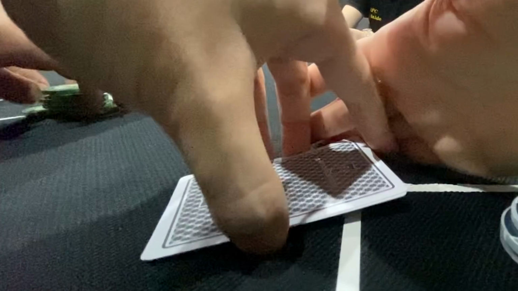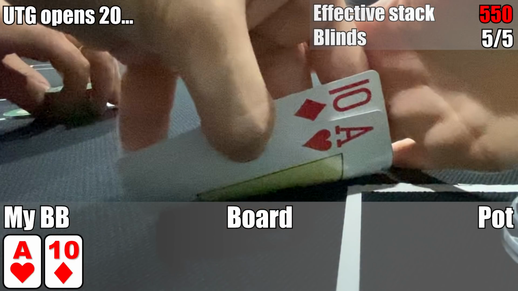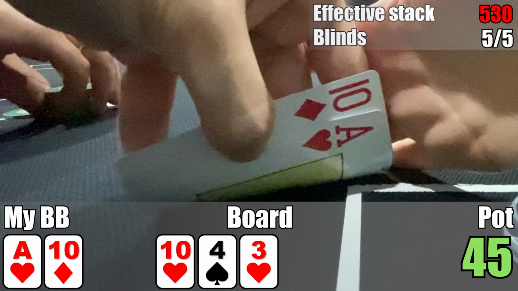So for this next one, we're still playing five-handed and a tight aggressive under the gun opens it for 20. Then I'm in the big blind with ace 10 offsuit. Could go with any three of the options here, but I decided to just call in this instance. So we're heads up to a flop of 10-4-3 with two hearts. So pretty good flop for us, top pair plus the backdoor nut flush draw.